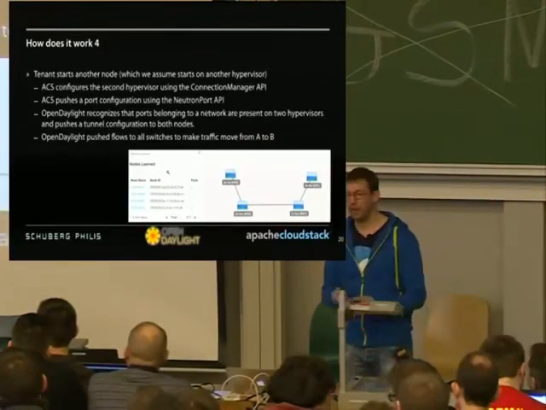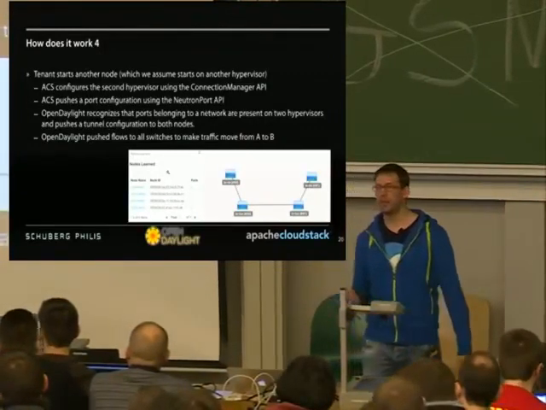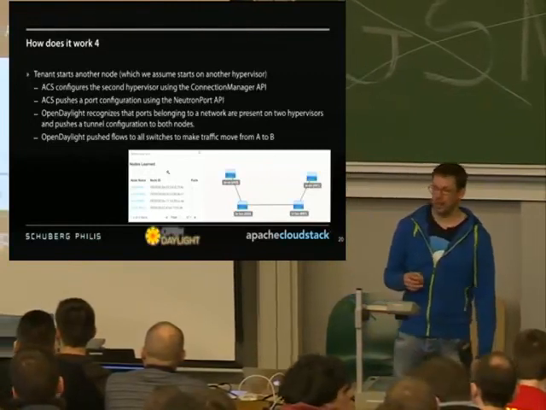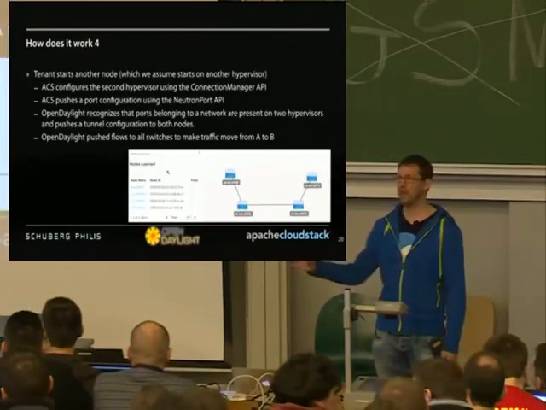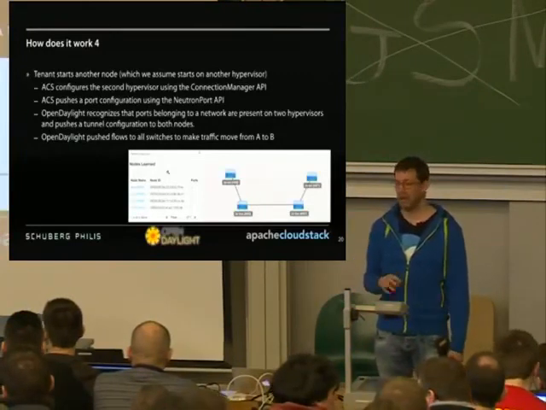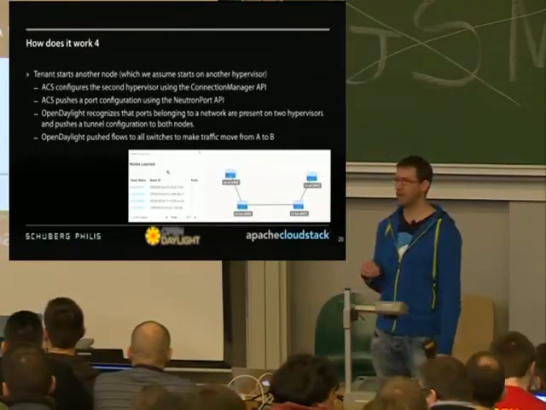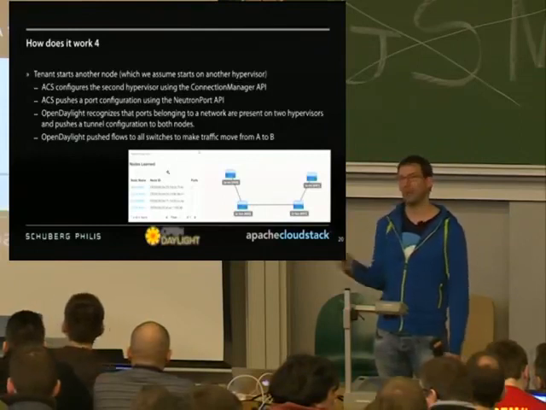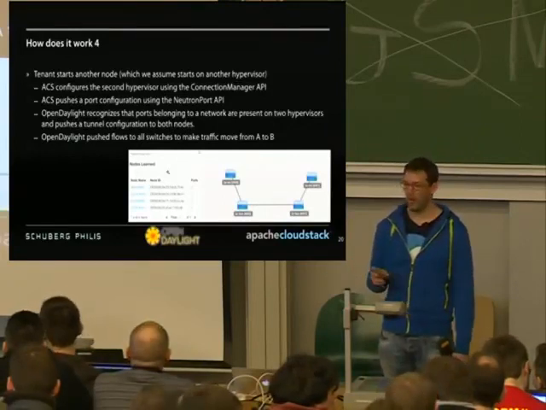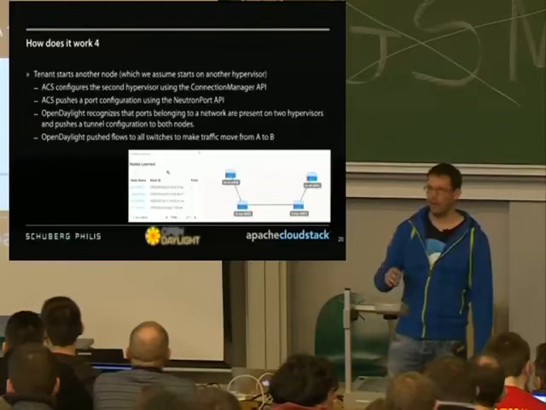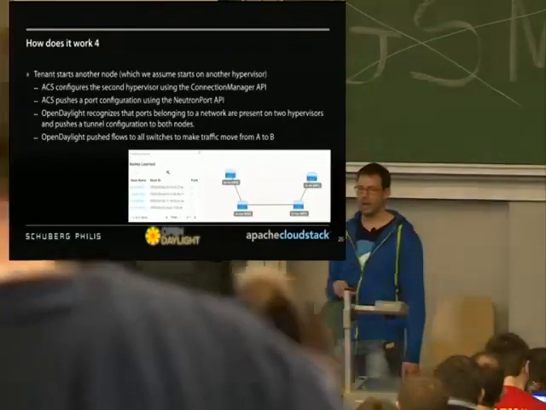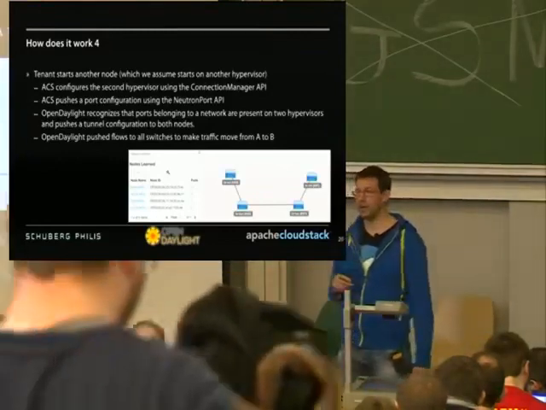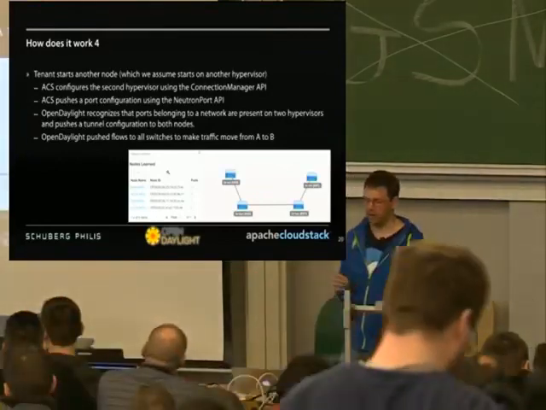So we start the virtual machine. CloudStack will try to look up the hypervisor. It sees that it doesn't know about the hypervisor yet by sending a call to the connection manager saying, hey, do you know about this particular IP address? No, I don't know about this particular IP address. So it sends another connect call to the hypervisor. At that point, it will run through the same procedure, set up the BRINT, set up the BRTUN, and basically return back to CloudStack, okay, it's done.